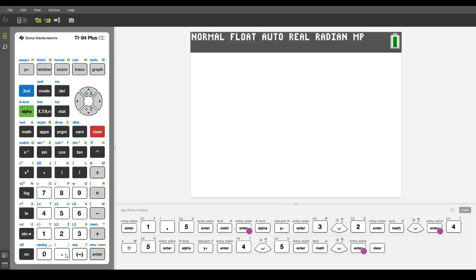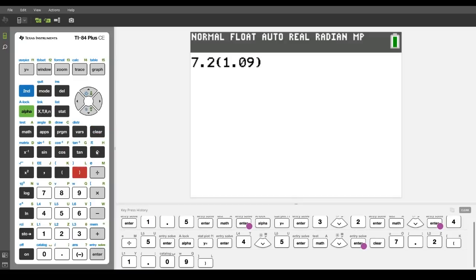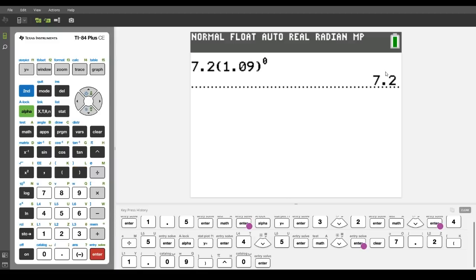Type in 7.2, open parentheses, 1.09, close parentheses, and then click this little button right here, caret, and that puts you up into the exponent territory. And instead of clicking X, put a 0, all right? And then hit enter, and you get 7.2.